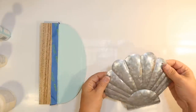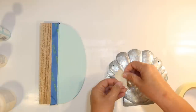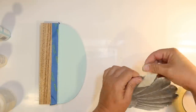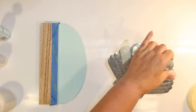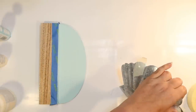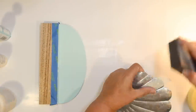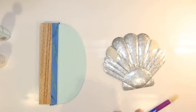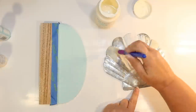Now for the little galvanized metal shell, I'm just going to take the hanger off. And then I am going to use that same technique that worked well for the wood to cover the holes in that, just using masking tape, and I'm going to paint this with chalk paint. I was hoping that I could cover it up like I did before, because it is hard to patch the holes on these as well. And this worked pretty well. I really don't care if there are a couple of extra ridges on there. It's just going to add a little more character to our shell.